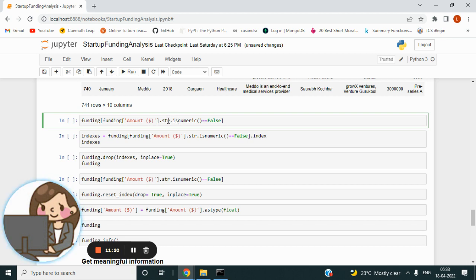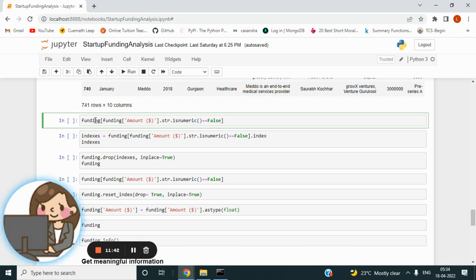So for a series, if you want to do some string operations, you have to do dot str and then you have to give the operation, whatever string operation you have to do. So I'm checking whether the current series that is mentioned is numeric or not. If it is numeric, the answer will be true, and otherwise it will be giving false.